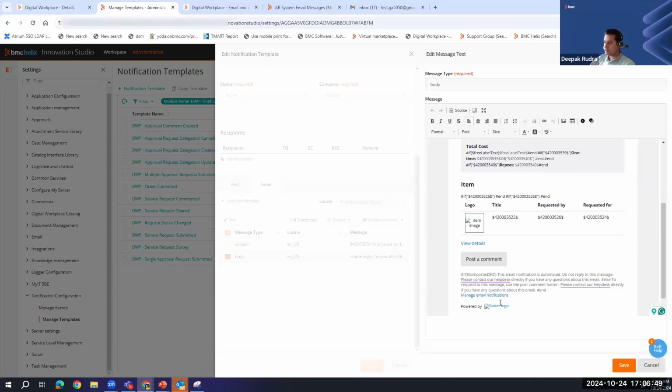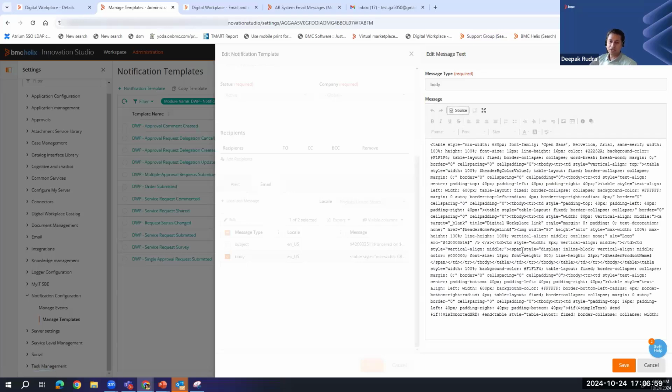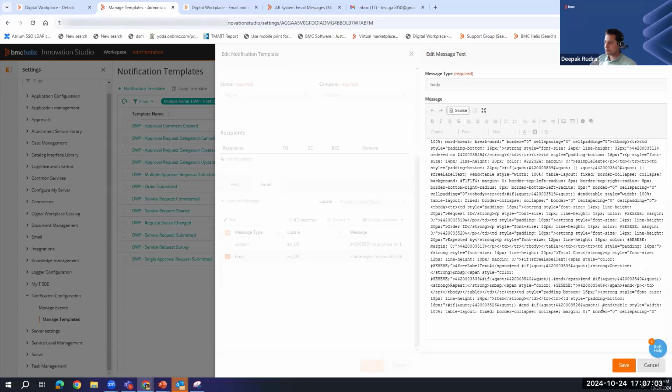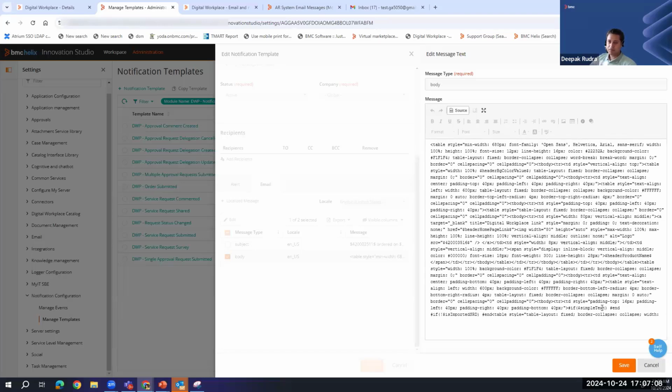And then you have a post a comment button. But this is not it. You have this editing functionality that you can customize this. Plus, now it opens another level of administrative task for you. You have the HTML code, complete code. Copy paste it, modify it, whatever you like, bring it back. Make sure you have the right variables if you want to abide by BMC's variable replacement. If you want to have your own footer, header, colors, feel free. We are not stopping you from there. Okay.